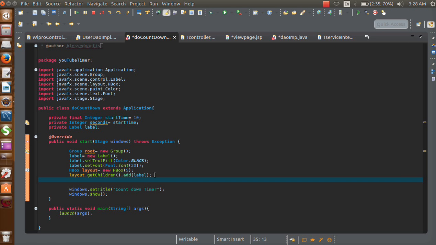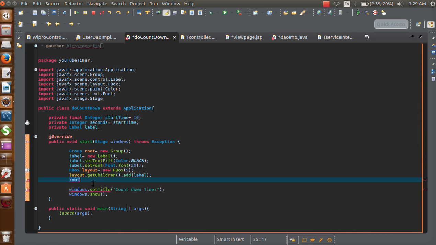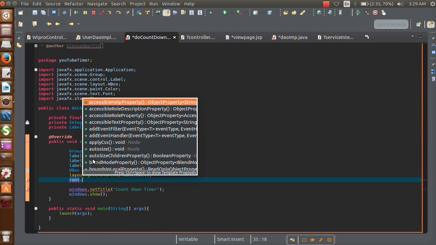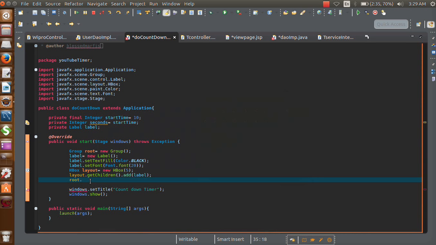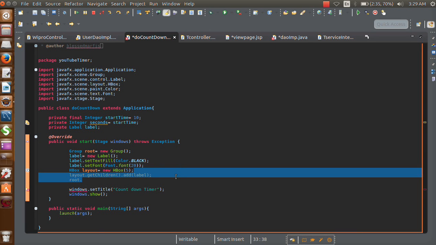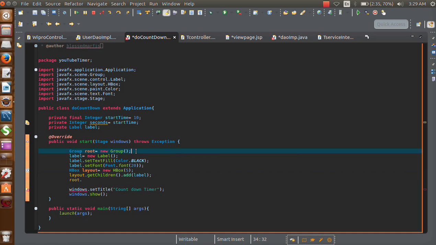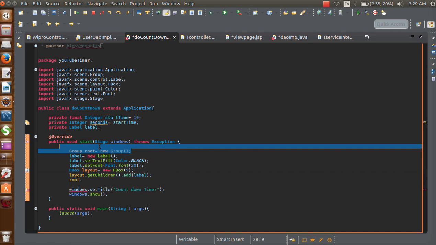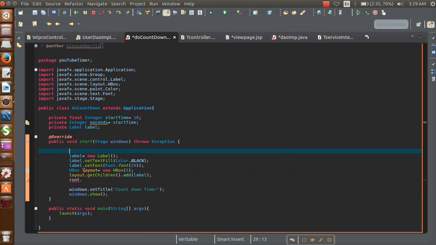Okay, the second thing would be, okay, what else do we need? What else do we need here? Okay, I'm just going to bind it. Root, the object of the group. I'm just going to bind the layout. I'm going to put this layout again to this. All right. I'm going to put that in now, or maybe we can just remove it. We don't need this anymore. Yeah, let's remove the group. I don't need it.